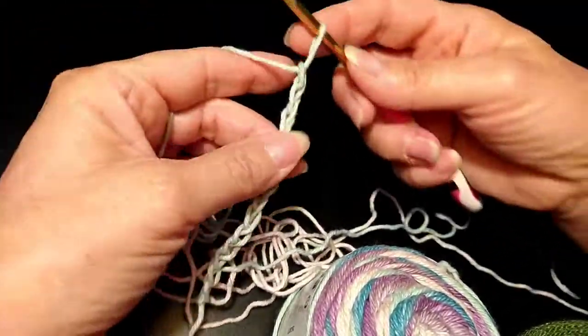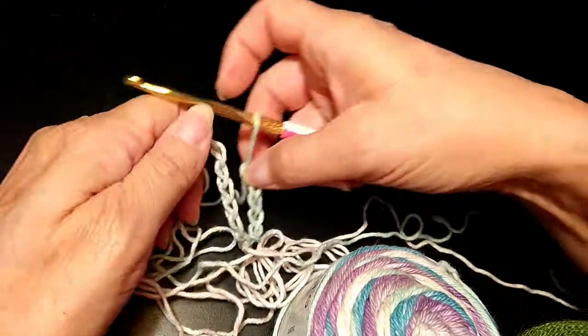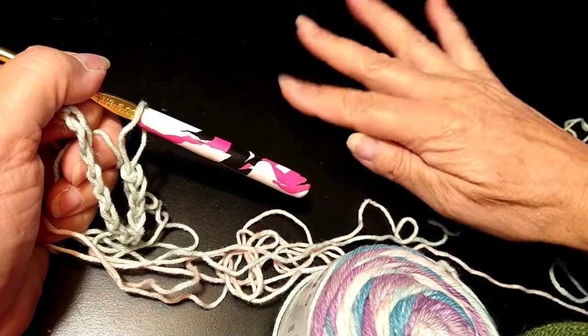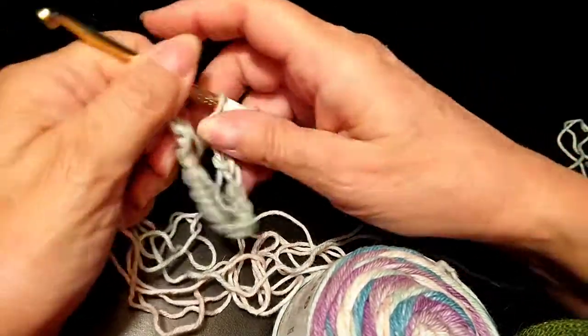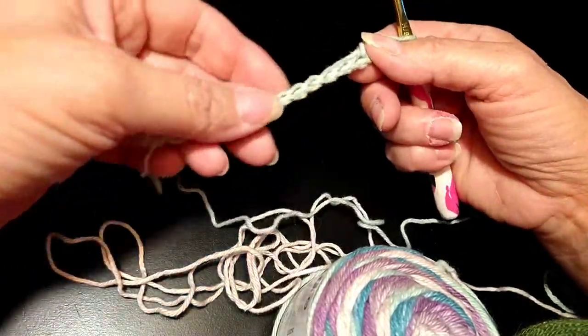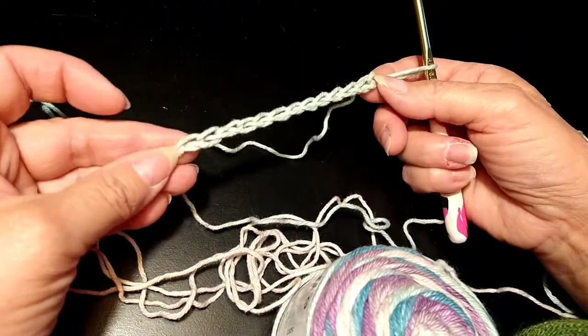Now sometimes I like mine to be rectangular. I do love the circle ones. I don't like nothing to be too big. That's why I like the circular ones. I like to let my dishes soak a little bit. I don't have a dishwasher. And then I just use it. It's really nice to have it to wipe the counters down. I love the circle ones, and I love them when they're doubled. But today I'm going to make me a rectangle one.